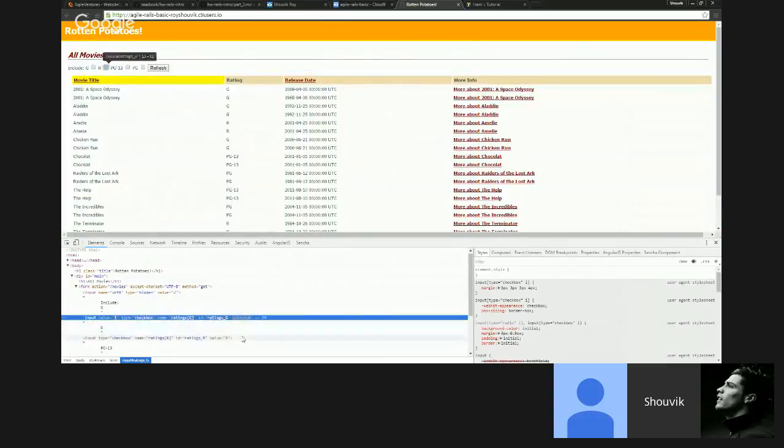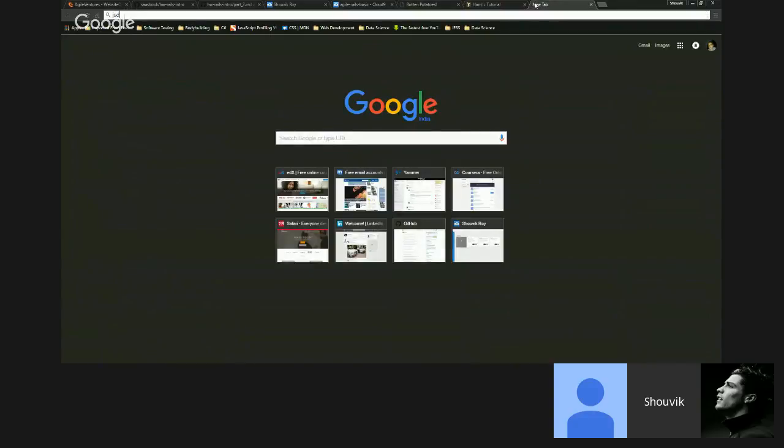We want selected. Yep. So we just want to have the selected attribute in our checkbox tag. So let me show you a quick fiddle so that you can understand better.